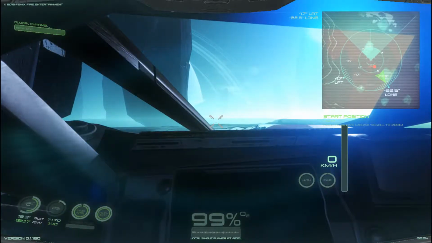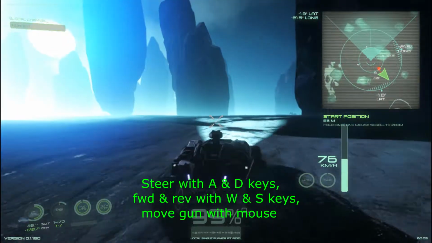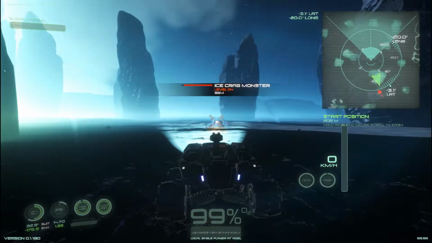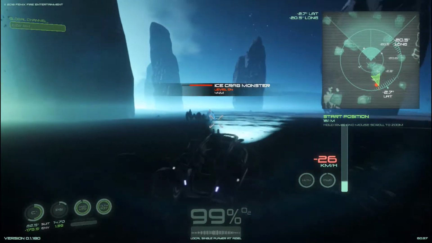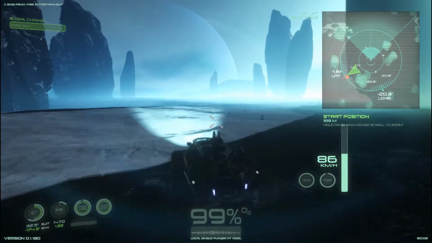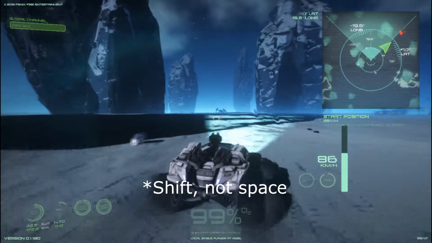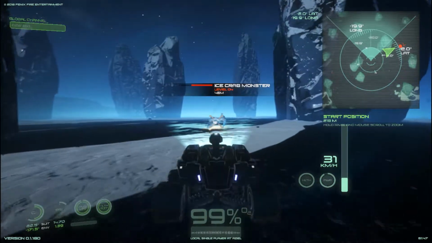I have no idea. I've never actually used it, but this should be pretty interesting. Oh wow, this thing's kind of fast. Because these ice crabs are actually a lot harder than I thought they would be. So he's actually kind of fast. It's actually kind of fun to maneuver. If I had space, I don't really go that much faster, but with a hover bike, you do go faster. This thing's kind of hard to control too. I like how you can shoot it up and down. That actually makes a huge difference.